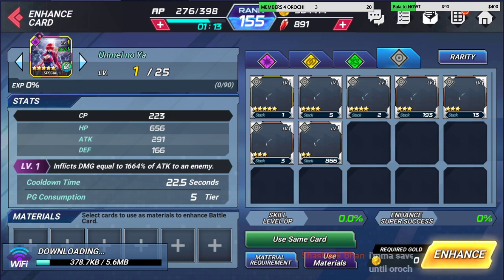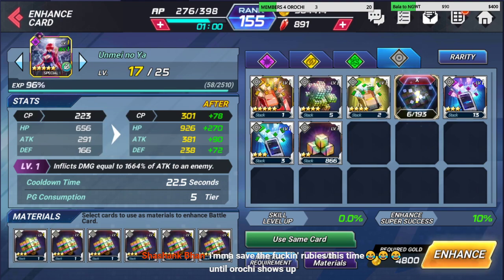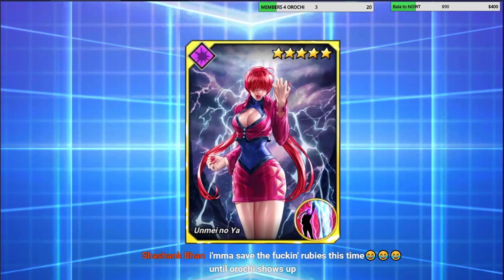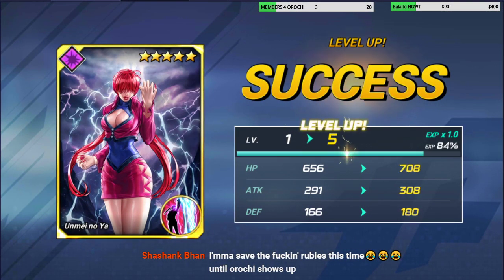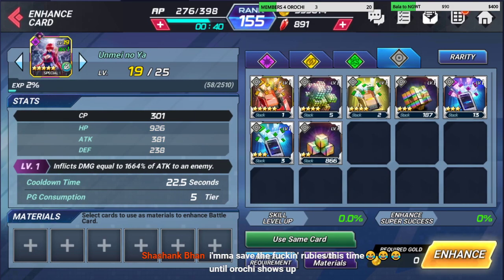So for example, right here we have the Unme no Ya card for Orochi Shomi, sorry. And what I'm going to do here is chuck in a whole load of cards. And as you can see, that does nothing to the skill level up, but it will boost the CP. And that's another thing people keep asking about: how do you get a character to have a high CP? Combat points. You need to buff it. So there you go. It will give you overall stat increase. Right? But then your skill, as you can see here, is still level 1.